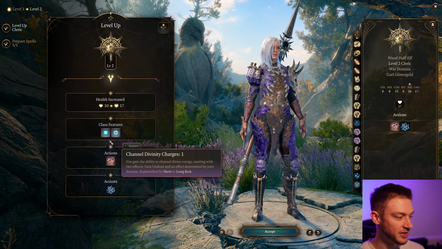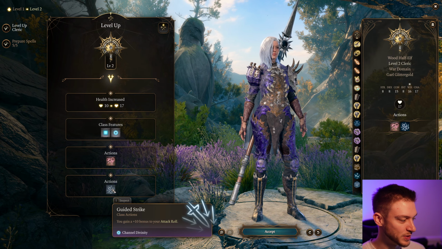At level 2, we get Channel Divinity charges, which allows us to do Guided Strike. It gets a plus 10 bonus to your attack roll, which is quite nice and makes sure that we land our hits. But we're going to go into the Warlock, and this can make things quite interesting.